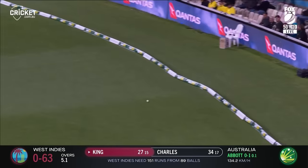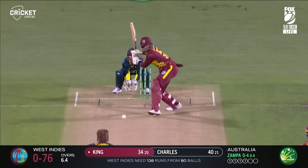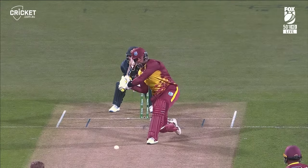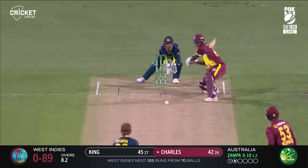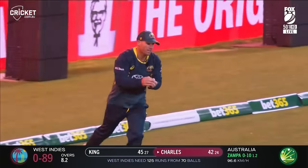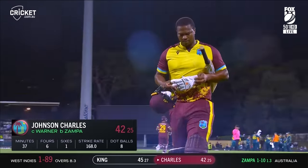Through the gap, another boundary — the 10th four alongside two sixes in the opening 32 legal deliveries. Fraser McGurk advances, didn't get to the pitch, hopeful cry of catch — it went through with the shot. The runs are still coming for the West Indies. Opens up the stumps, smashes it — out. Good catch, David Warner. First wicket falls, Zampa gets the wicket.